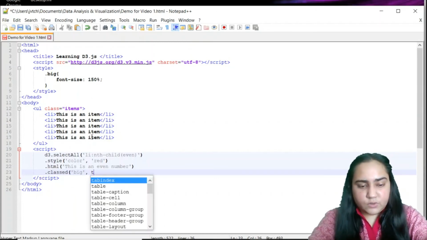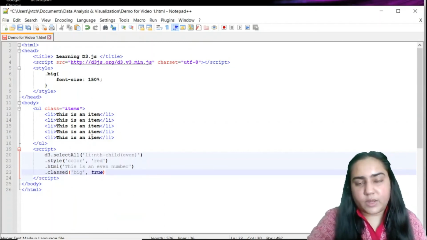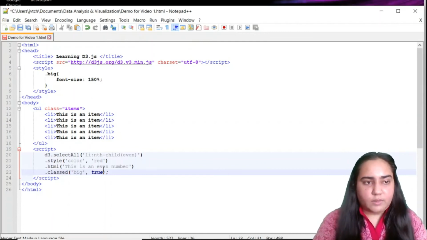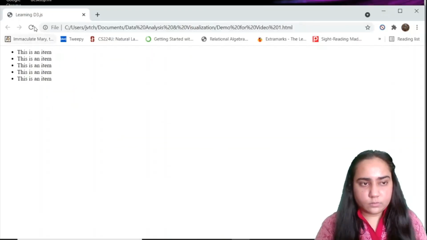And next to it, it requires another parameter, which is either true or false. So it's a Boolean value. If you say true, then this class will be applied to this particular data item that you have selected. And once that's done, just put a semicolon and this code is ready.